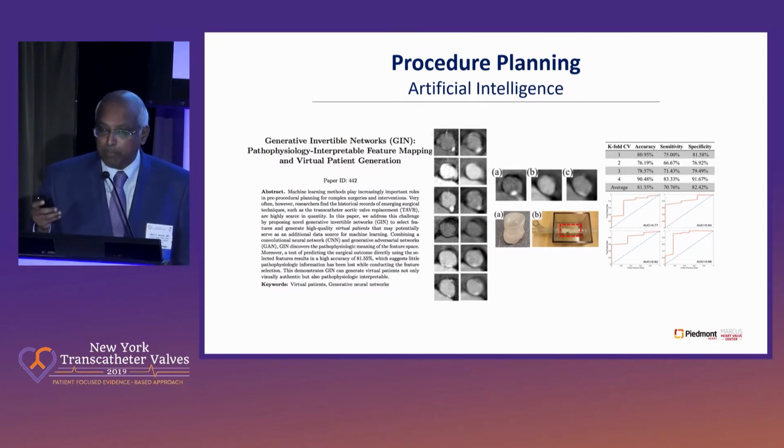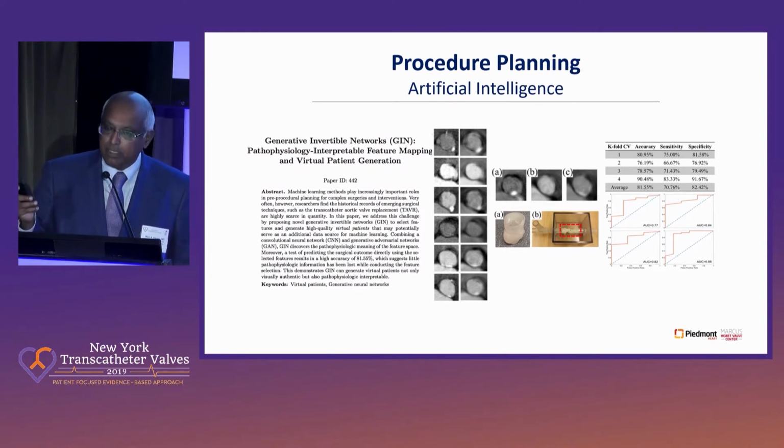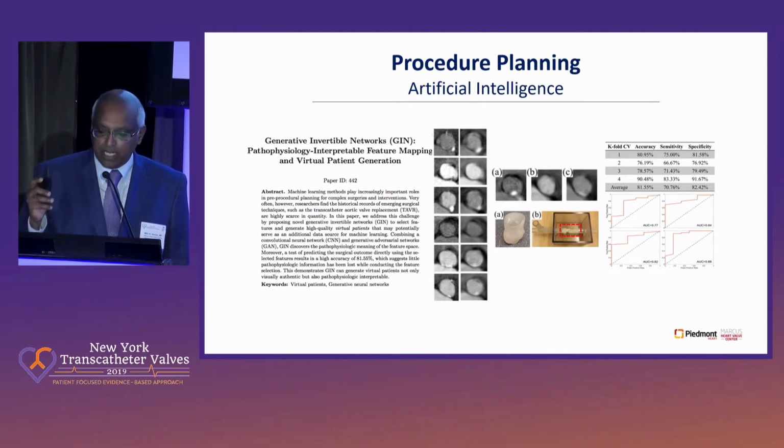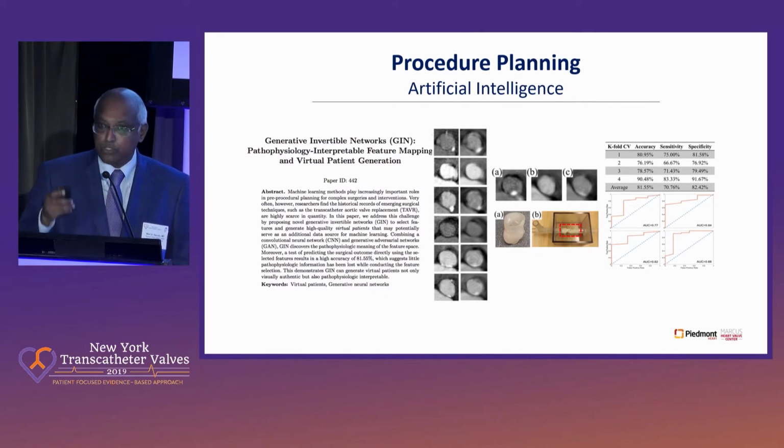I'm just reviewing a paper from the French TAVI registry that is using artificial intelligence to predict PVL and what kind of valve should go into that aortic root, purely based on their machine learning algorithms. Very exciting. They have about 2,000 patients in this algorithm. What it means is we will not only be measuring annulus size, but pre-procedural planning imaging will become driven to predict procedural outcomes and even guide the interventionist before they go into the procedure as to what and when to do.